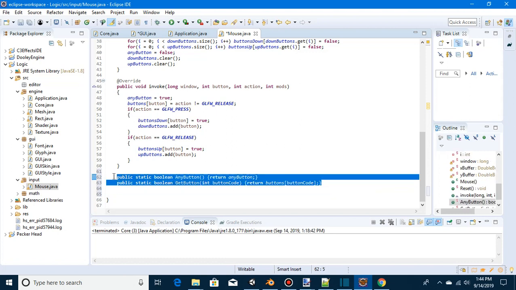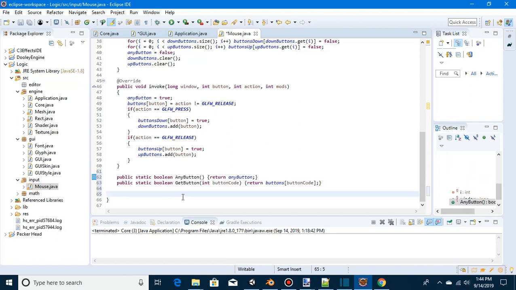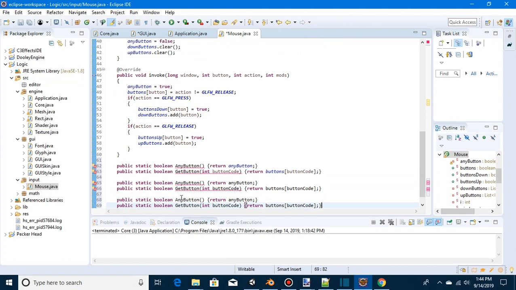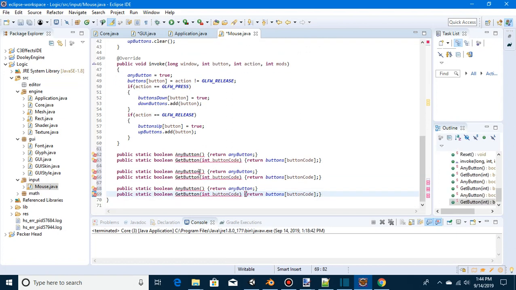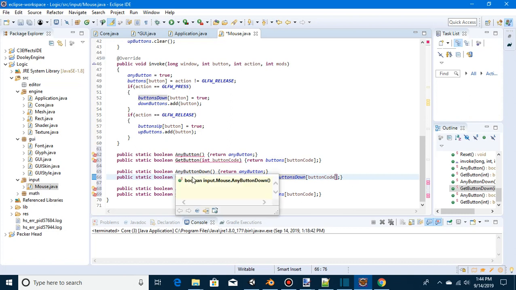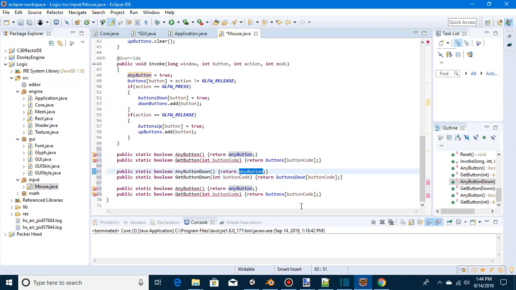So we need to do the exact same thing twice more. Say any button down first. Any button down. Need buttons down, button code. And this is not going to return any button.